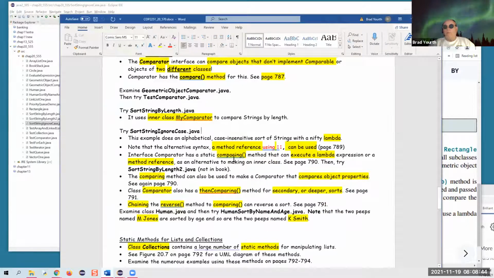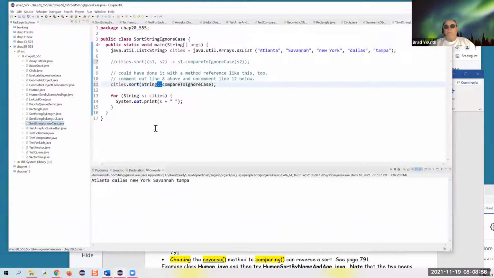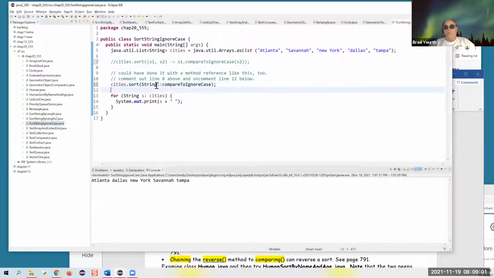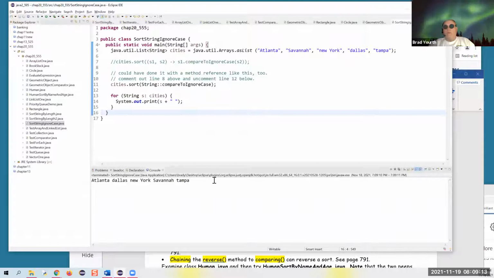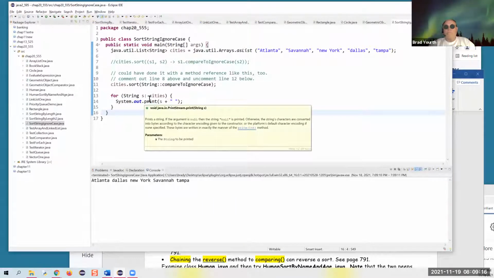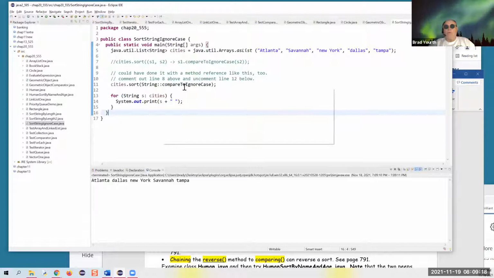It's called the method reference when you use that syntax. So it selects your method. When you use that double colon, it means use the method compareToIgnoreCase. That's what this means. That's your method reference. So that's another way. And we'll just run it again and show you that it works as well. Works the same way. It's actually pretty cool how that works.